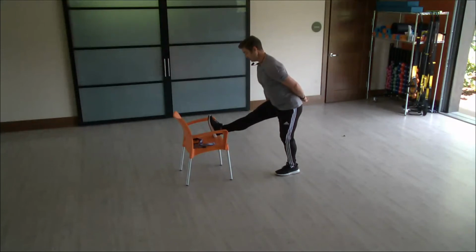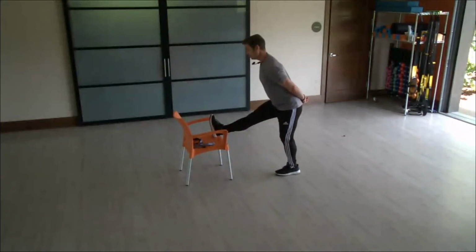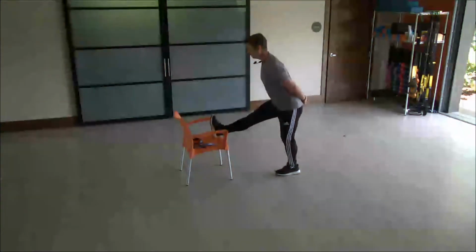Again, we want to feel this down the back, straight line of that leg, hamstring. Double check those hips, make sure you're turning them in. And then let's pull that foot back towards us. If you're real tight and this is tough, again, have something next to you for balance or holding on to so we can focus on the stretch itself, not about trying to keep our balance.